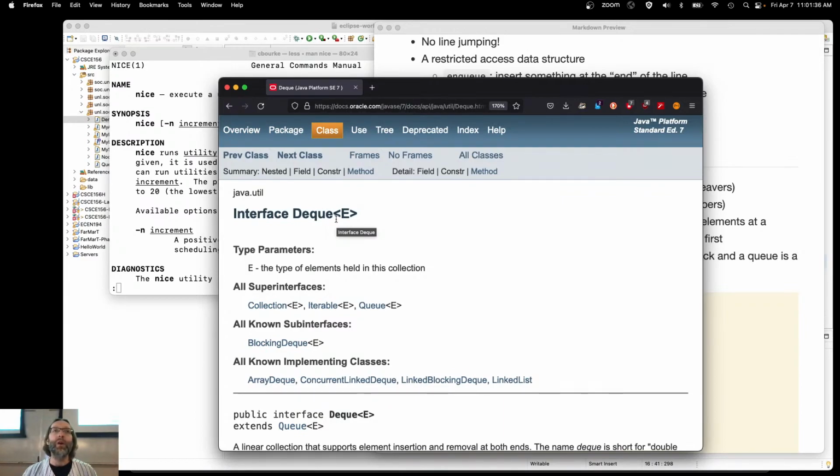Why is this the best of all worlds? Well, because if you only do it in one end and out the other end, you're treating your deque like a queue. Great, no need for a separate implementation. If you work at one end only, put stuff in and take stuff out, then that means that you're treating it like a stack. If you do a combination of everything, then maybe there's a utility in that as well, and we'll talk about that here in a moment.